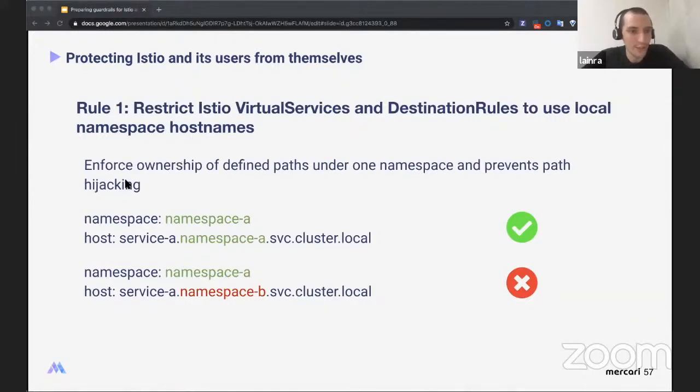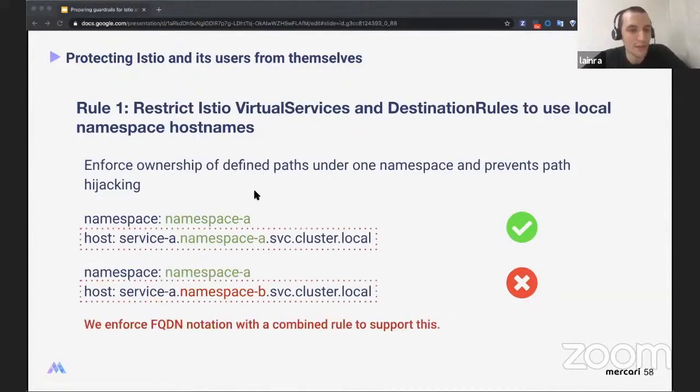In the second case, I'm in namespace A, but I'm trying to use the namespace B service, and that's where we deny the creation. So we are forced to use the FQDN notation, with a combined Rego rule to support this. You don't have to use FQDN initially in Istio, but we force it for both clarity and for this kind of rule.